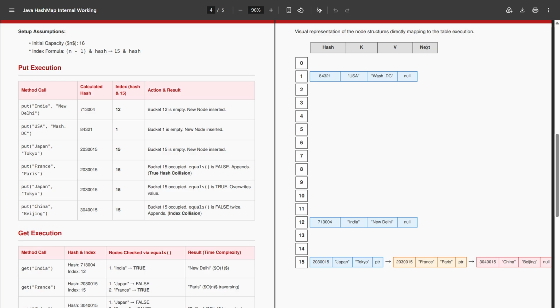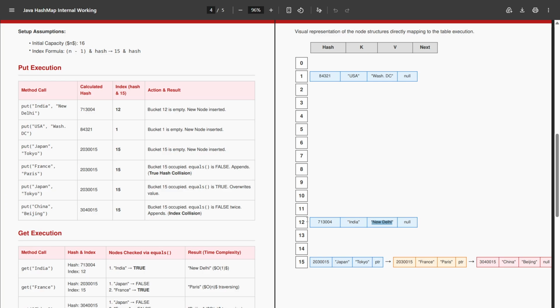We'll get to this. So for India we got index 12. It checks here and does not find any previous value. So it will simply put our node values, the calculated hash, key, and the value, and the next pointer will remain null.